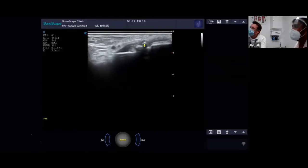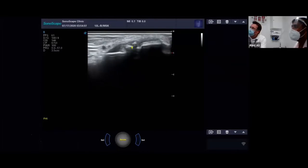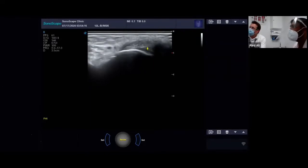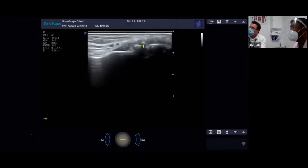The bone is suddenly not congruent. It's got this little extra bit sitting on the top, and that's where Adrian's ATFL should be attaching, but we were struggling to make it out properly earlier.